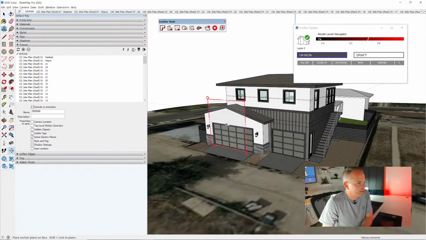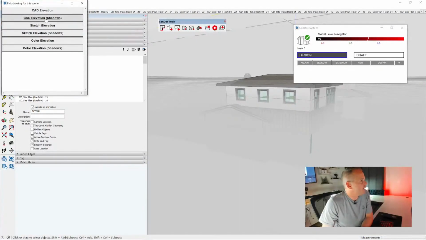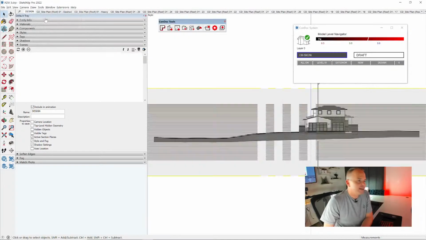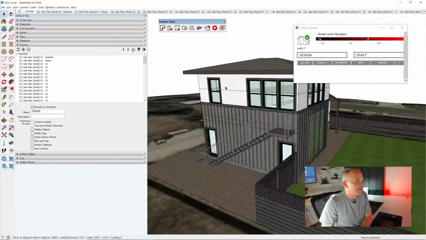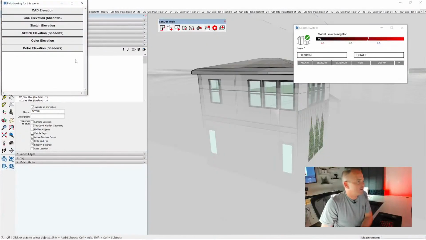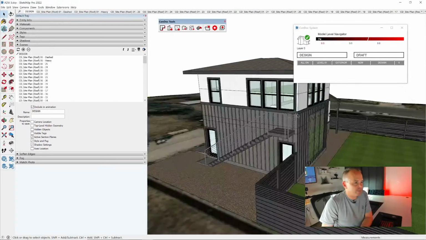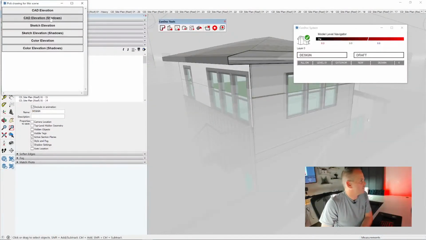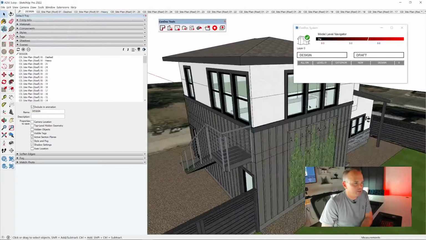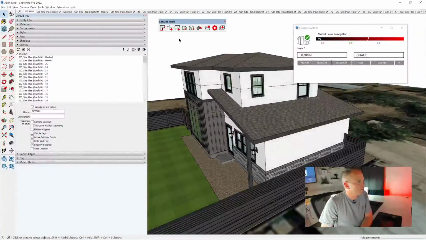So I'll just click here. When I click on that face and do CAD elevation shadows, it bounces that section cut 5 feet off of that wall, and just gets that ready for me automatically. CAD, elevation, shadows like that. And then I can just go back here and I'll show you these scenes that are being created. So much quicker just to use these tools.